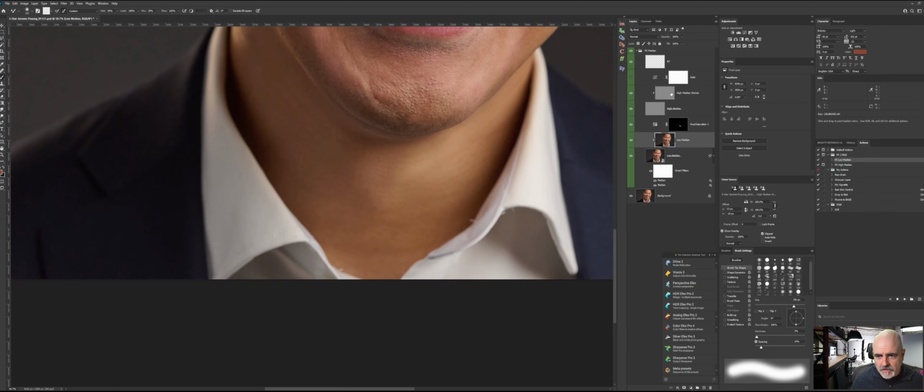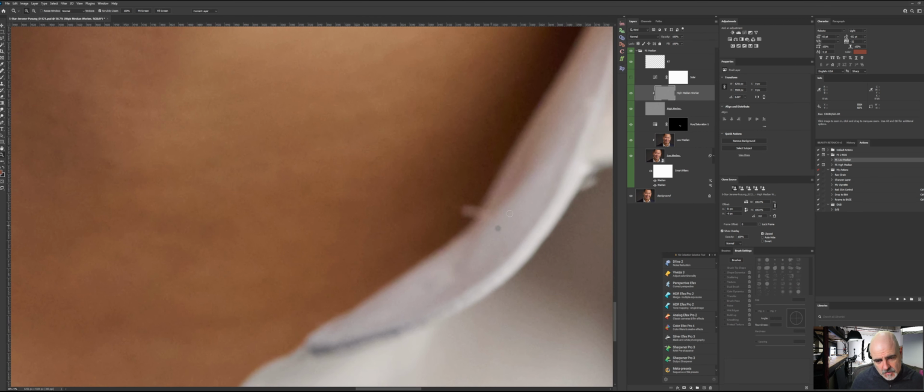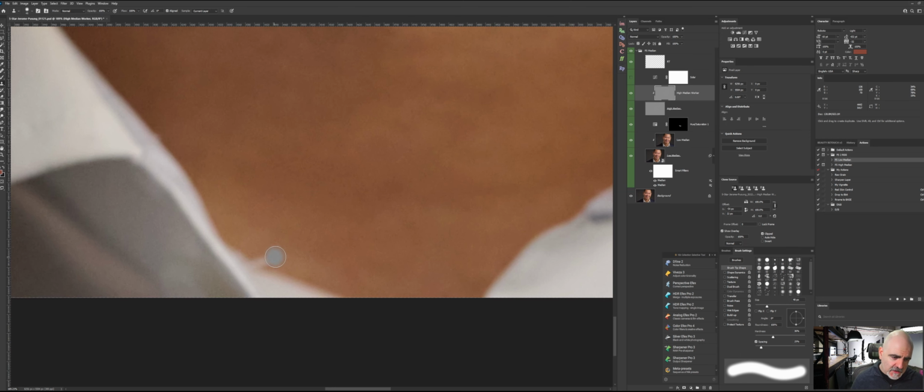Okay, there's one other thing I just saw. I'm going to use the stamp tool on this because I'm so close into like this white area and the shadow. What ends up happening if I use like the healing brush tool, you get this smudging thing going on.